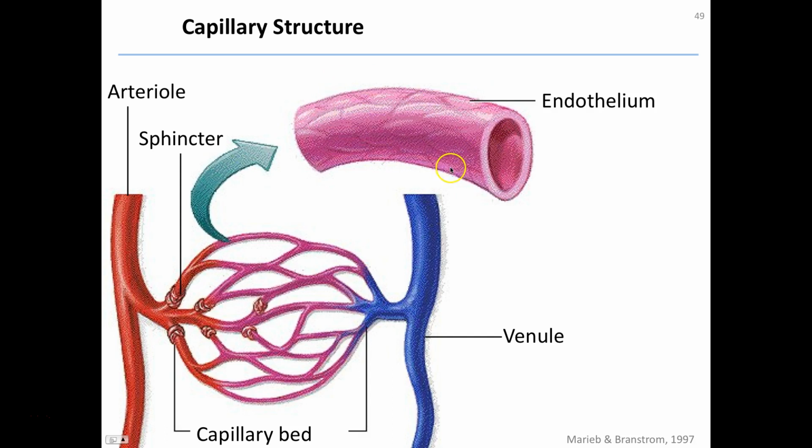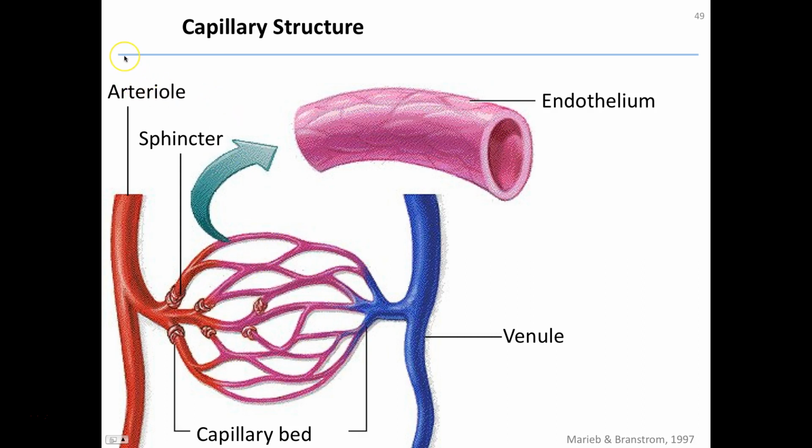This pink structure here, not that capillaries are pink in real life, but for the purpose of this illustration, it is pink. It's showing you it's just a layer of endothelium with individual cells. And that's really what makes up this area. One structure alone is a capillary, but normally these will exist in a vast network within an organ or cells, and these are called the capillary bed, and that's what this pink area depicts here.